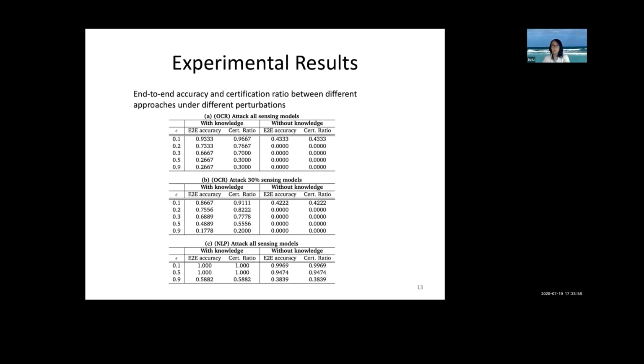And here, after the theoretical analysis, we show that even though it is hard, by accessing some knowledge, for example, the domain knowledge, and giving the constraints for approximating the MLN inference time, we can get the end-to-end robustness for different sensing reasoning pipelines. Here, empirically, we will show how tight it is.